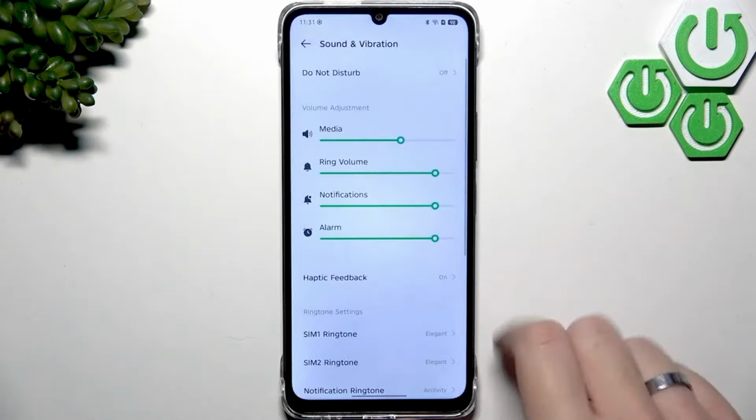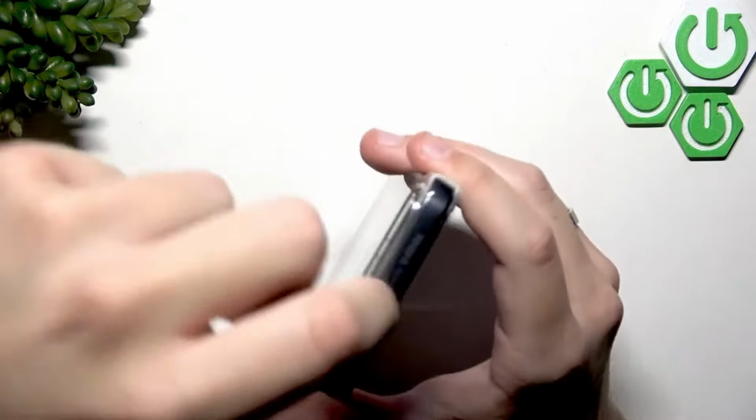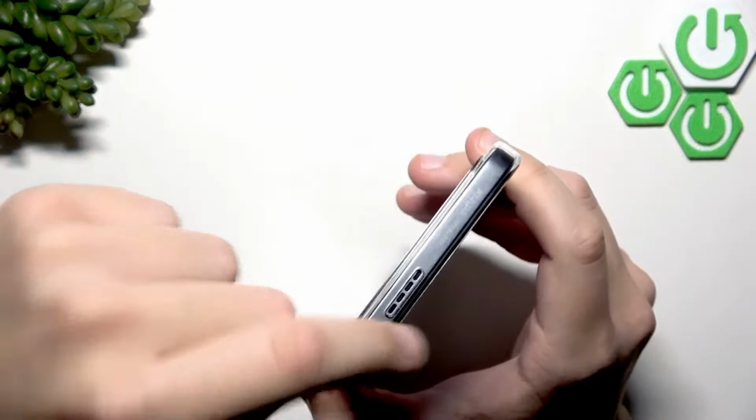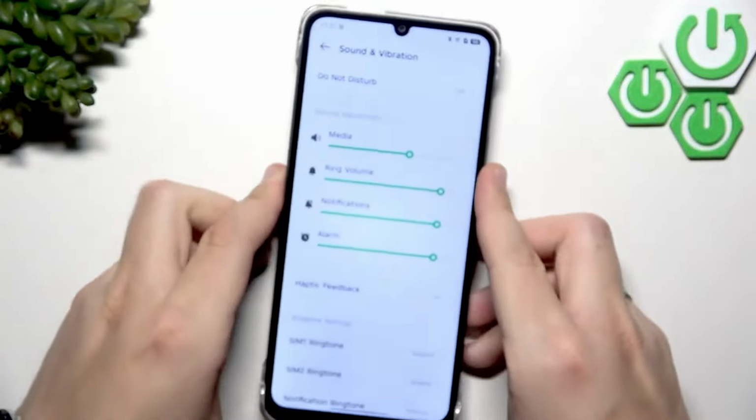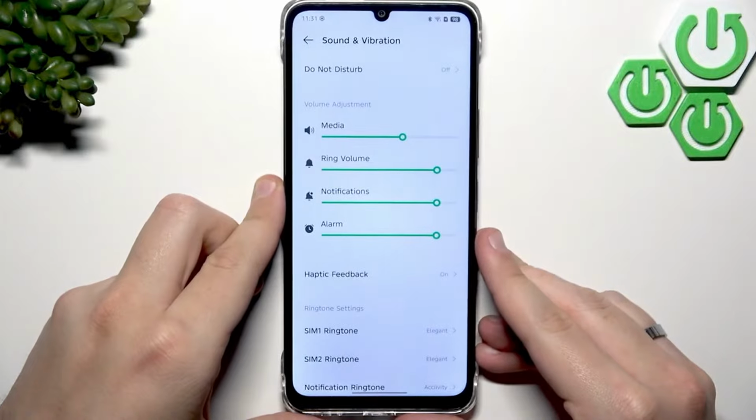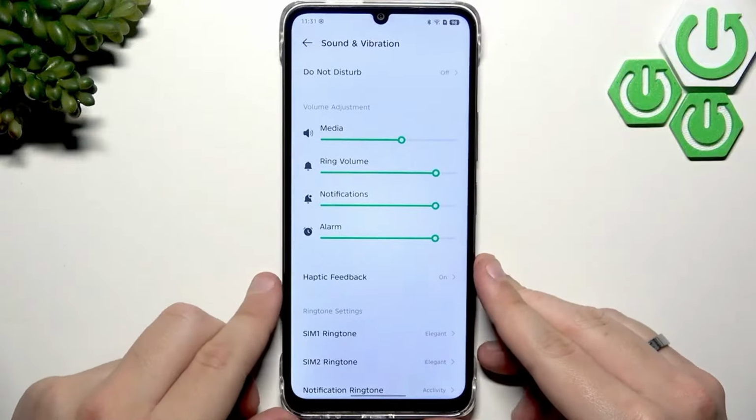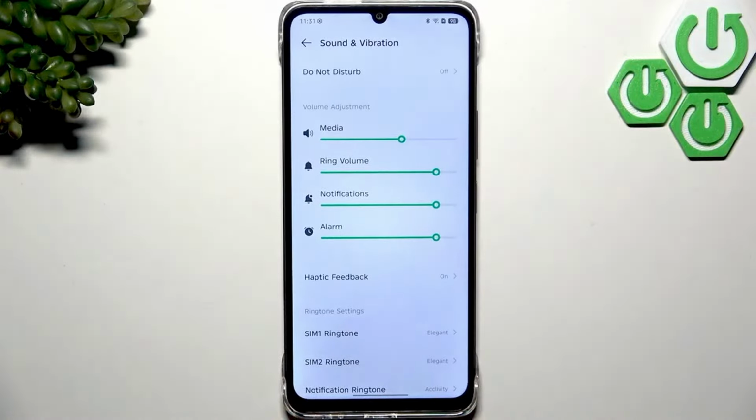And what you guys can do next is clean your speaker grills right up top here. Make sure that they are not filled with debris or dust, because this will block the connection and it will make your volume way lower than you want it to be.